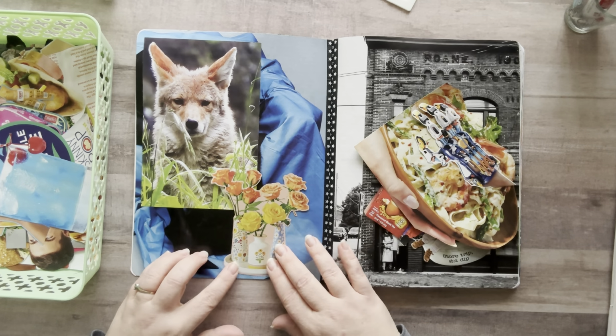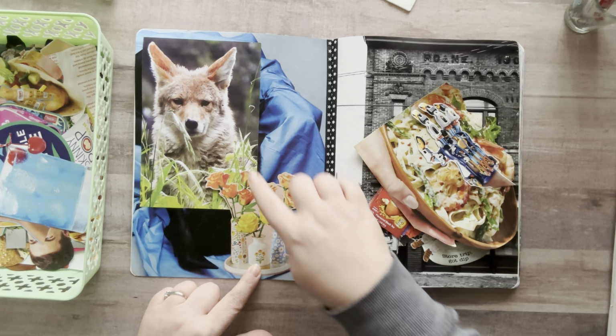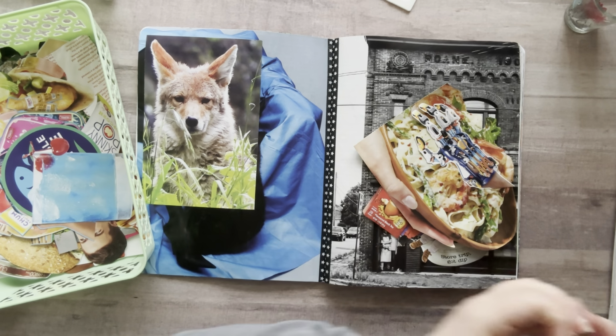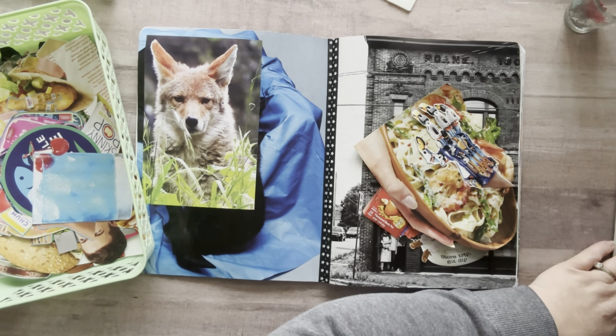Do I want to add this right here? That's kind of pretty, right? And the orange goes well with the coyote. This looks more like a fox to me, but it is a coyote. Okay. Let's glue this. I like that. I like how the colors match.